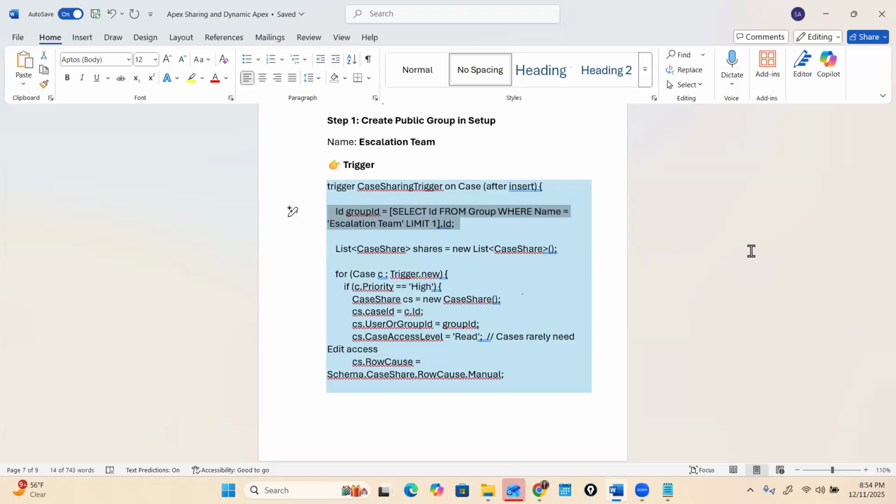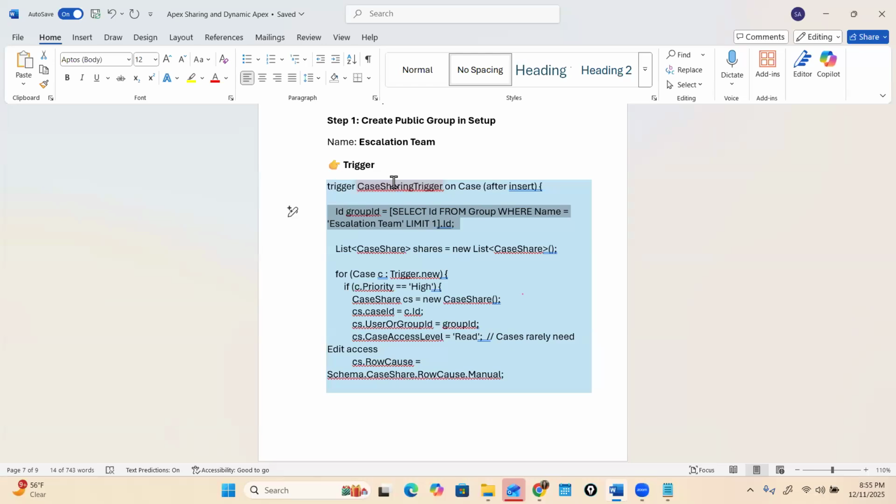Generally, you want to give access to a record as soon as the record is created. So yes, you will use a trigger, but the logic of sharing is inside another class, which is being called through your trigger. Are you getting my point?